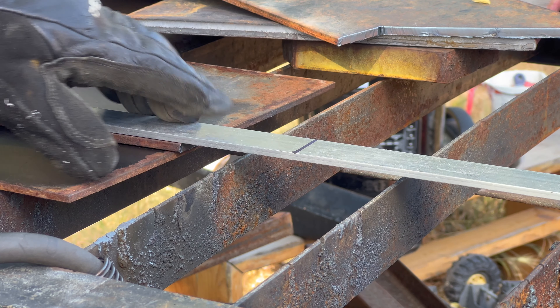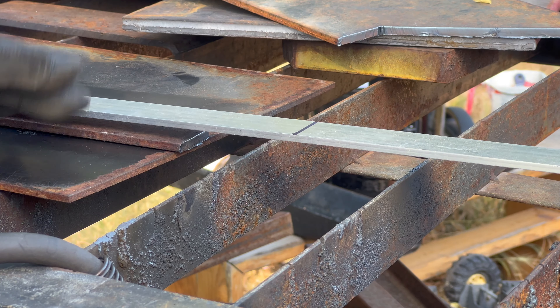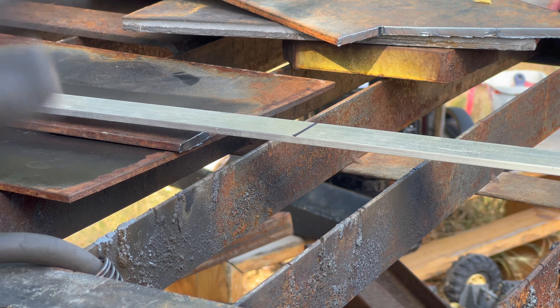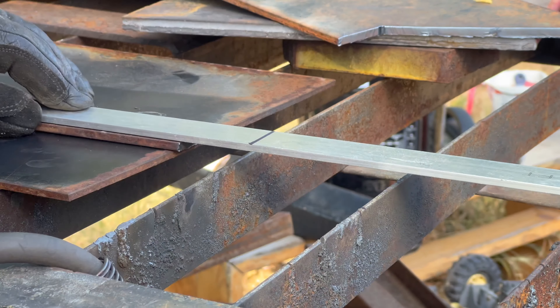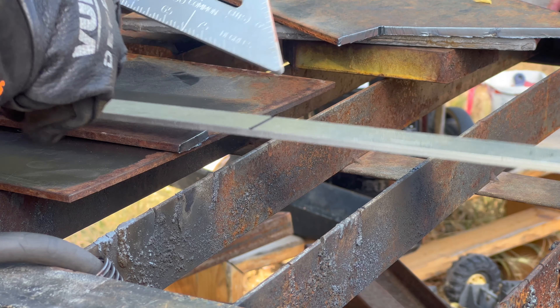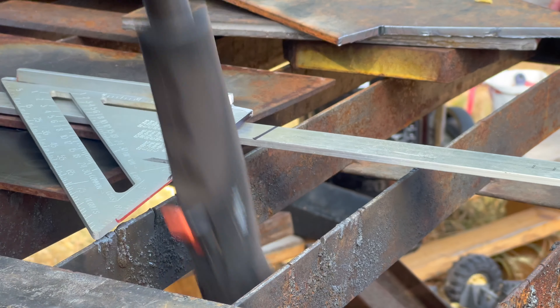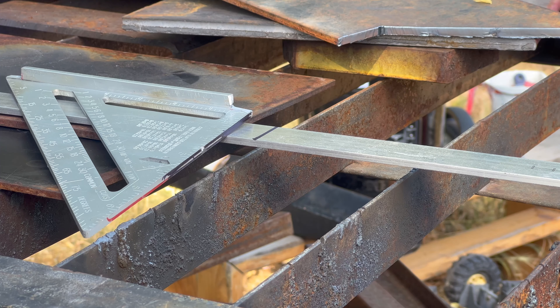Since I'm just using aluminum for this, I could go cut it on the chop saw, but the chop saw is put away — we're getting ready to move. I'm already at the plasma table, so I'm just going to use my modified speed square. There is a separate video about this, I'll link to that. Makes this super easy, accurate, and quick.